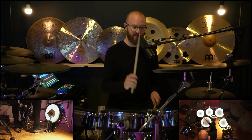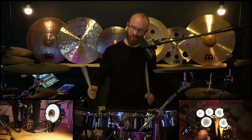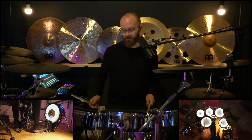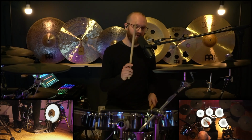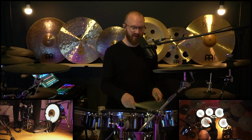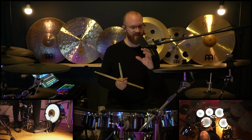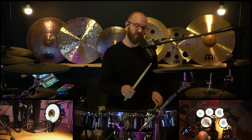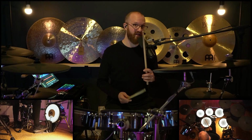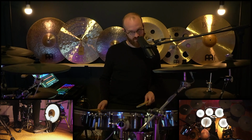And then there's that fill. Again, that's a 5-based fill. 1, 2, 3, 4, 5. I'm playing that right, left, right, left kind of pattern. The only difference with this fill is that we're not ending at the end of a grouping of 5. It's not 1, 2, 3, 4, 5, 1, 2, 3, 4, 5, 1, 2, 3, 4, 5. We end on the 4 of that 5 stroke. 1, 2, 3, 4, 5, 1, 2, 3, 4, 5, 1, 2, 3, 4.